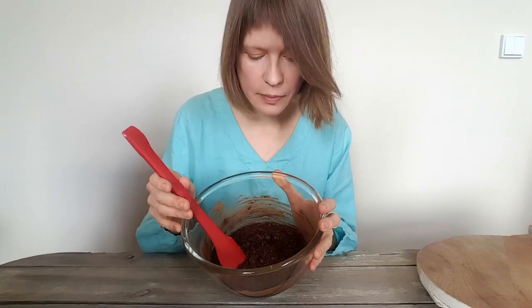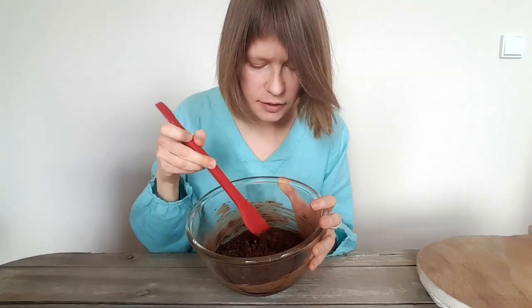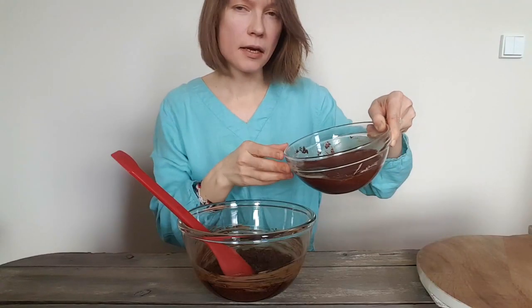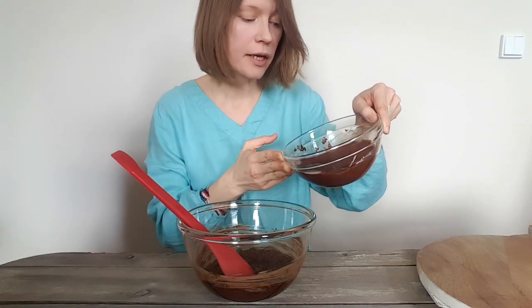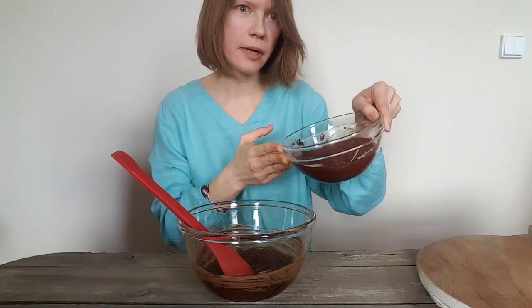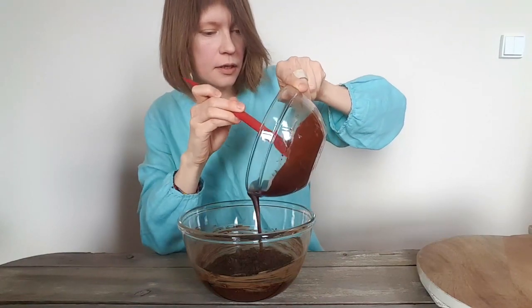Let's move on to the oh-so-chocolatey baked cookies. I've already mixed together the base — it's been sitting for an hour and a half or so. It consists of oat bran, rolled oats, cacao powder, cinnamon, and oat milk. Now comes the chocolatey part: I melt in a double boiler some cacao paste and coconut puree with a bit of Himalayan salt, and this goes into the batter.